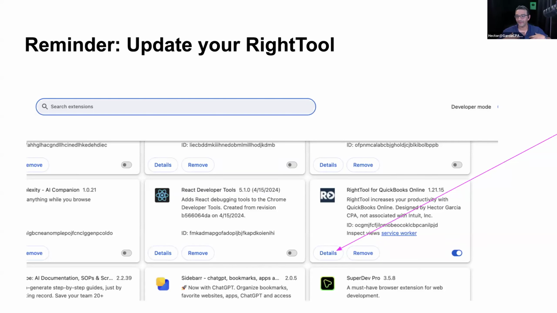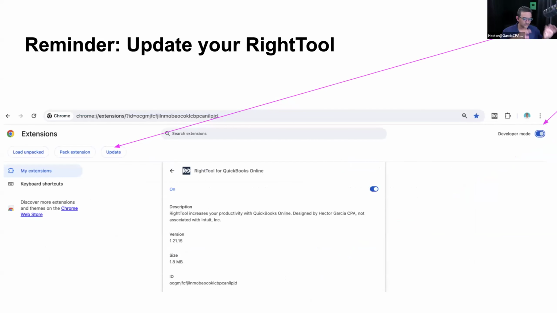And, I happen to have a whole bunch of extensions, as well, depending on the type of user you are. So you have to find RightTool's extension, and there's a little toggle there. You can turn off the extension and turn it on. But also there's the details button and the remove button. Obviously, don't click the remove button. Click on the details button. That's going to take you to a zoomed in version of all the details having to do with your specific extension, with the RightTool extension.